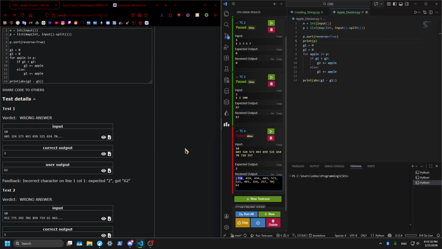I have a feeling this is one of those where you just try a ton of combinations. Okay, my solution is very naive, right? Okay, how did they get 2?